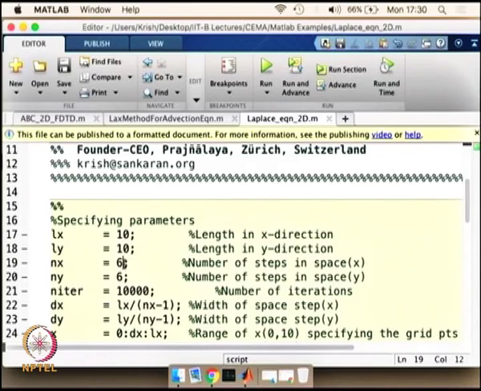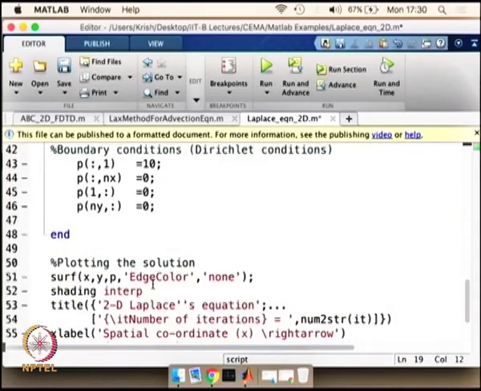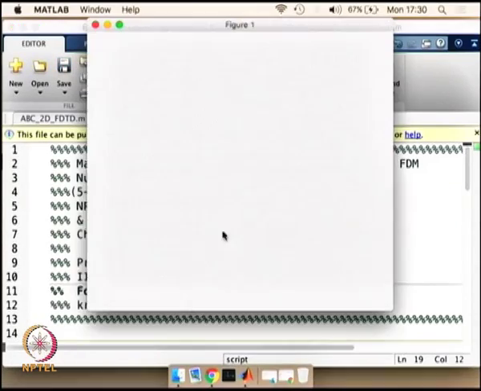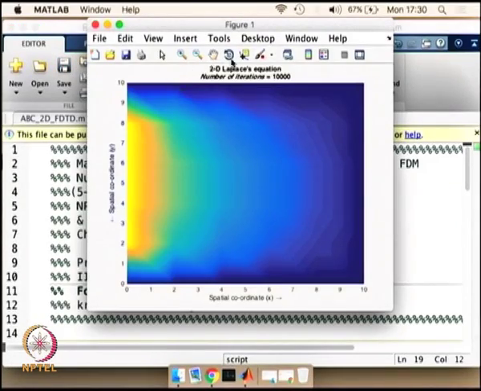Let us run this code. Initially we had 60 and now we have changed it to 6, and if we run the same program with the boundary conditions of 10, 0 and 0 on the other sides, you will see the result is categorically different in terms of quality.